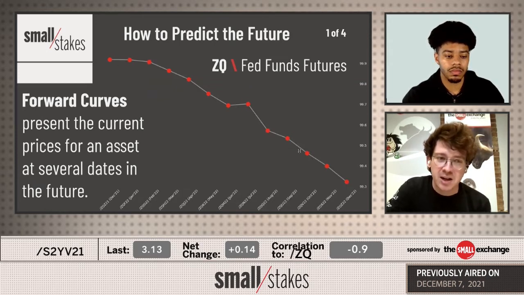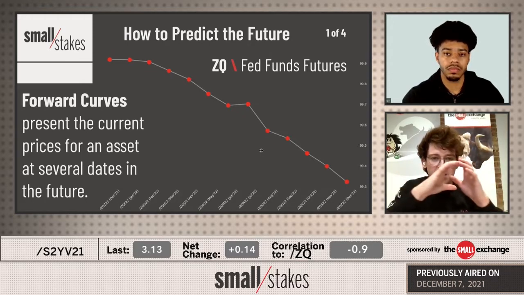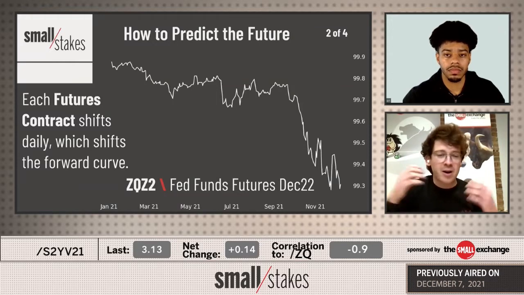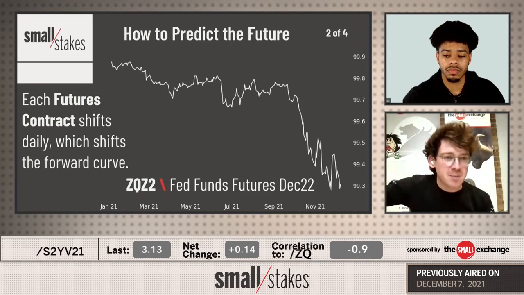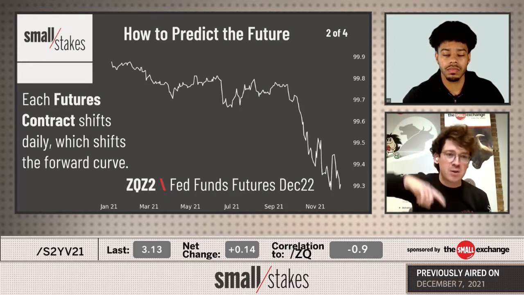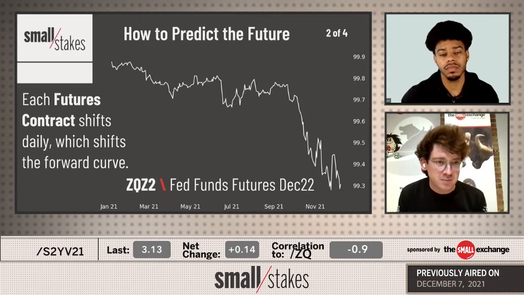But the general idea is the forward curve shows you right now the prices for all of the futures dates. When you choose one in particular to trade, of course, it's going to have its own back and forth. The same idea as crude oil, where crude oil right now might be 60, next month might be 61, a month from then might be 62. But if you look at crude oil for 2 months from now, it's been moving, it got up to 80, it got down to 50. It moves on its own.